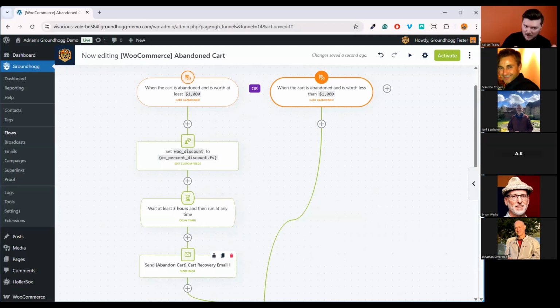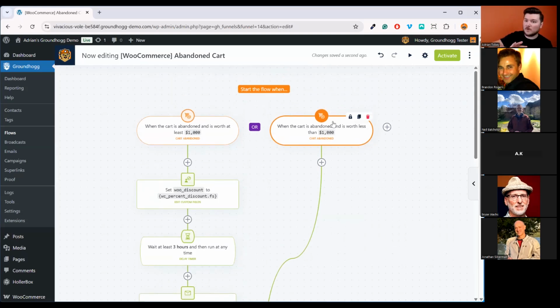Yeah. So you'd have this branch, and then you'd have that branch for the under 1,000, and then you could tweak the emails and everything specifically designed for that. You could do it side by side in this format, or you could break them out into entirely different flows depending on how organized you wanted to keep it. Excellent. Really powerful. Okay. Does that answer your question, Neil? Yeah, perfect. Awesome. Thank you, Neil.